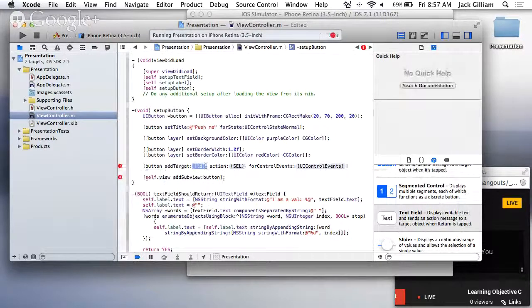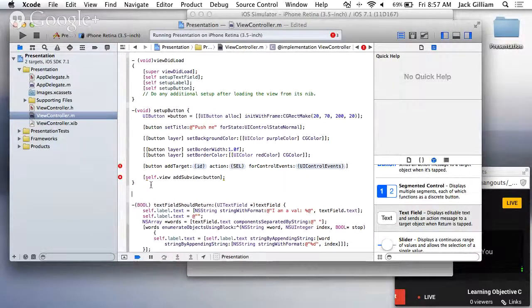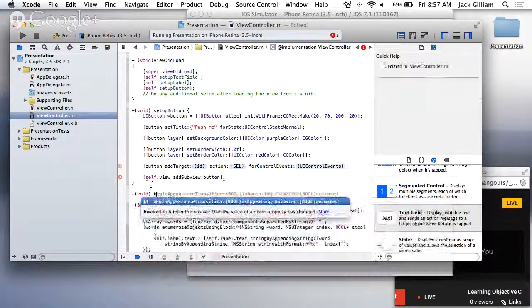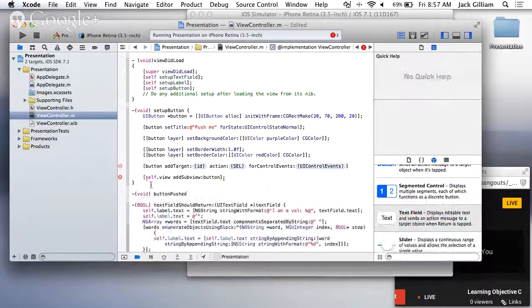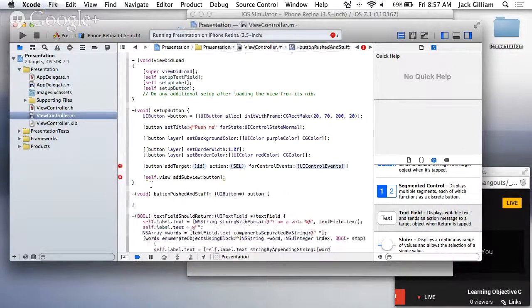So the ID you put here is actually where the method or function you're going to call is. So I'm going to put a method buttonPushed and it's going to do nothing after that. Okay, for now.